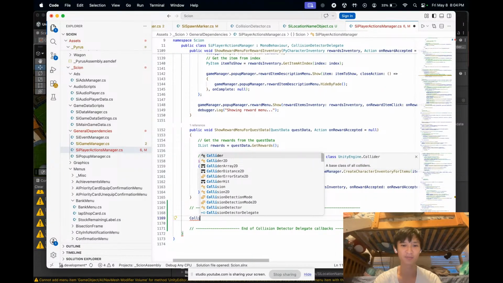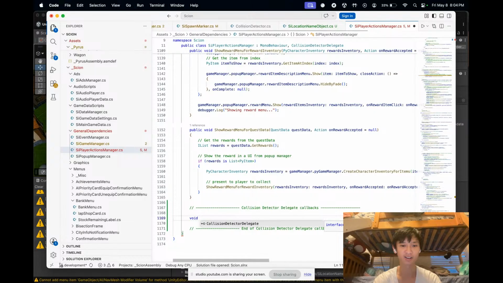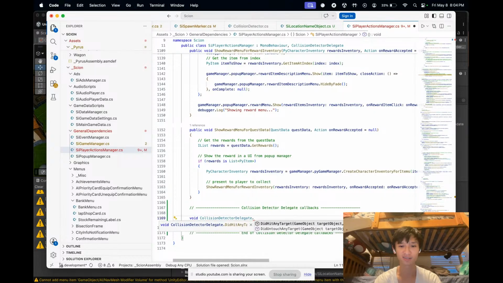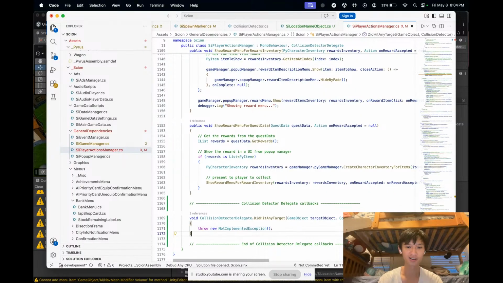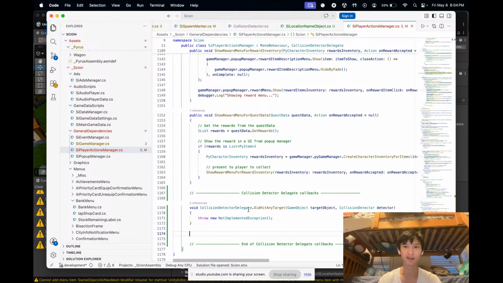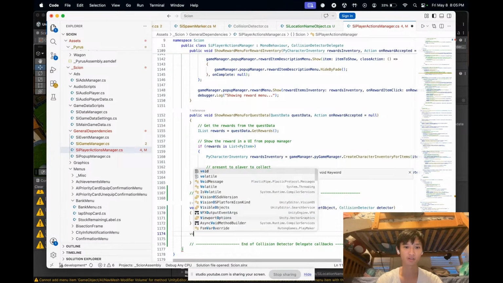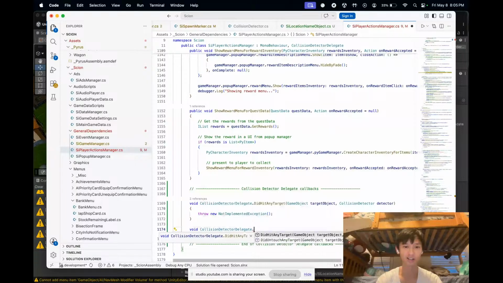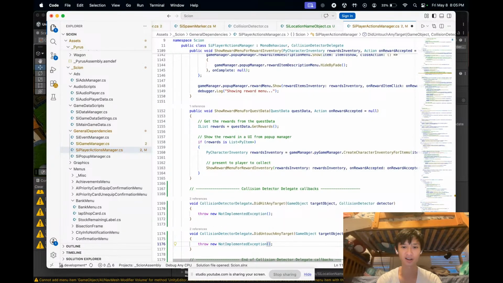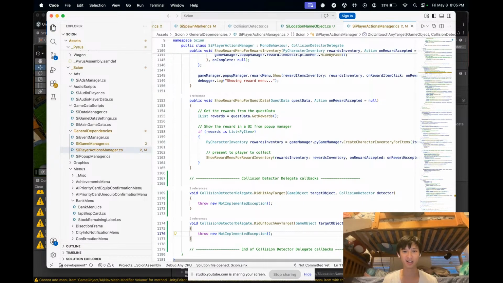So void collision dot, it should autofill, right? The two methods. To implement the delegate, you just look at the collision detector and this interface, and it just has to implement these methods. So void collision detector delegate dot did hit any target, did untouch any target.